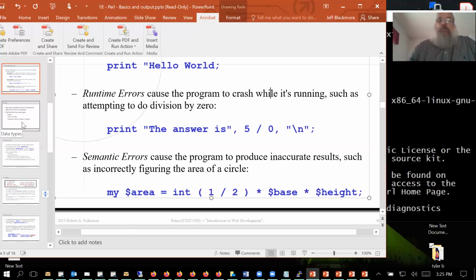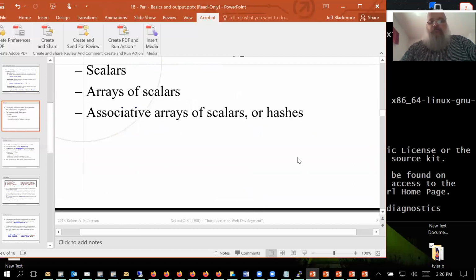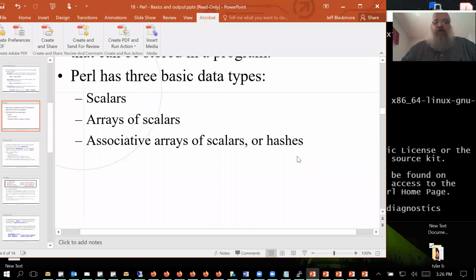So remember, syntax errors are spelling errors, runtime errors like division by 0 cause the program to crash while it's executing, and semantic errors are errors that are going to give you the wrong answer because you put in the wrong logic. All right, now we have three basic data types. We talked about scalars the last time.